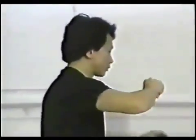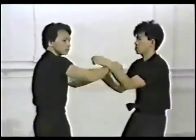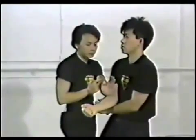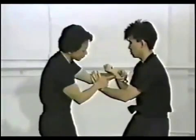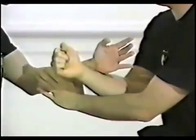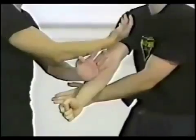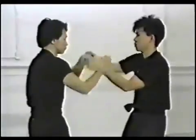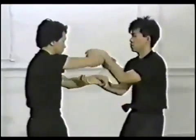Okay, and then I want to show you the third counter move on this technique, on his Pak Da. It's Jum Sao. The Jum Sao is very useful because when he paks me, this hand is on top of the punch already. When he starts to punch me, I just send his right hand and redirect him because he has a momentum here. Don't forget, like Wing-Chun, we always say, force come, redirect. Okay, I'm showing you in slow motion.